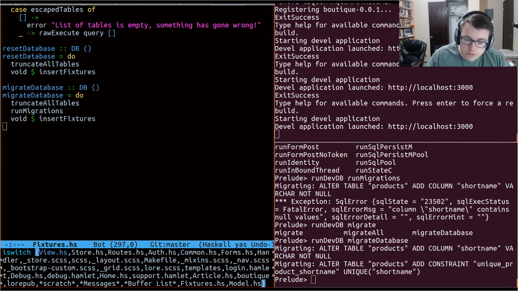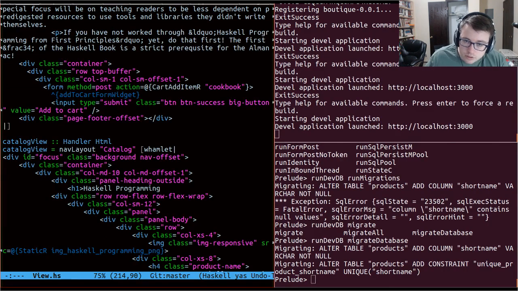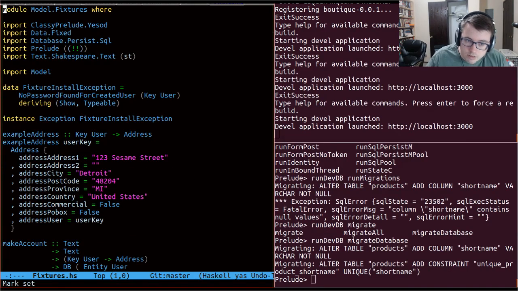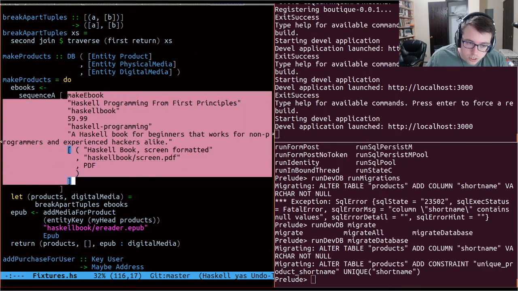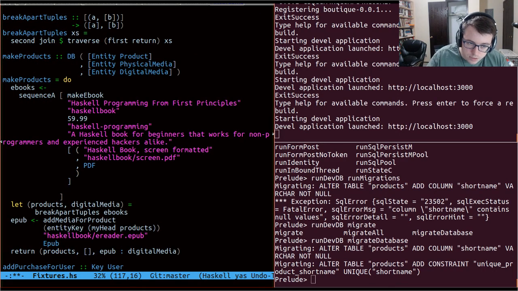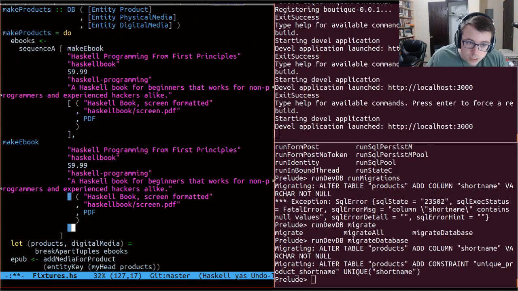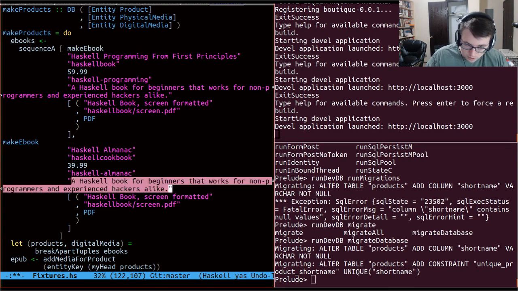Okay, so now what I can do is I need to make an example for the cookbook, because that's the static thing that I have to work with. So, Haskell Almanac, Haskell Cookbook, Haskell Almanac, and that's not the tagline for this.